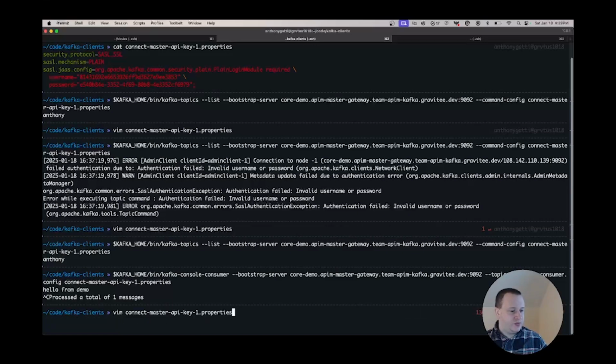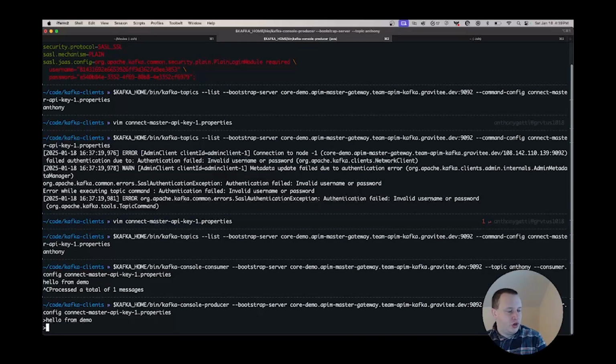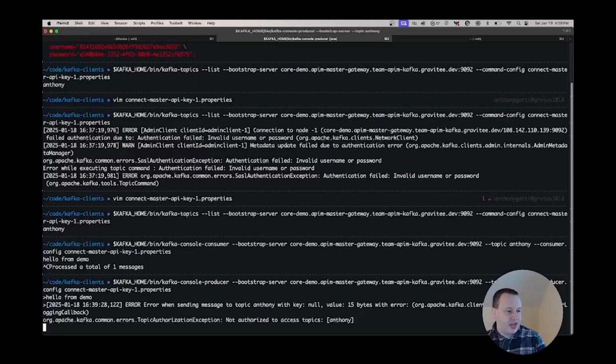We'll say Kafka console producer, change this to the producer config, and run it. We see an error saying you can't do that because you're not authorized to do that with this ACL.